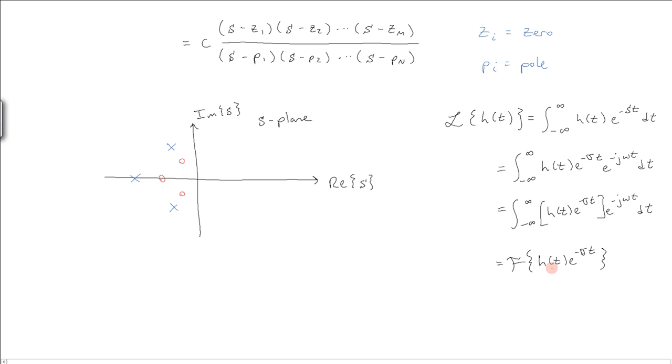Therefore, we can think of it as pre-multiplying our signal or system by e to the minus sigma t and taking a Fourier transform. Well, this only exists if this whole signal here is stable. And therefore, the region of convergence is defined by sigma in the s-plane, because for an appropriate sigma, this signal is going to converge. Furthermore, we know that in the s-plane, we're going to delineate our stable region, our region of convergence, using the poles. Since we know that at the poles, this whole transfer function explodes. It goes to infinity. Therefore, poles cannot be in the region of convergence, since the function does not converge for them. So a possible region of convergence here would be at this pole location, and it would be everything to the right of this. That is a possible region of convergence.